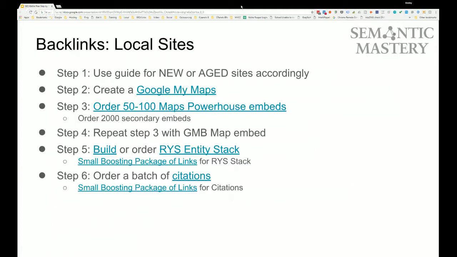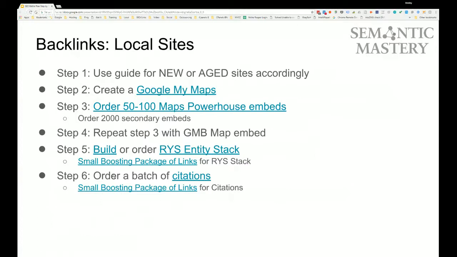And then you can still opt to have even additional secondary embeds through our link building networks that allow embeds, right? Again, the same link building networks that our link building team has built and has aged over the years. Some of these networks, guys, are several years old, so they're well-themed, well-established networks. We can also embed on many of those sites, so we have secondary embeds outside of the Video Powerhouse and Maps Powerhouse networks, if that makes sense.